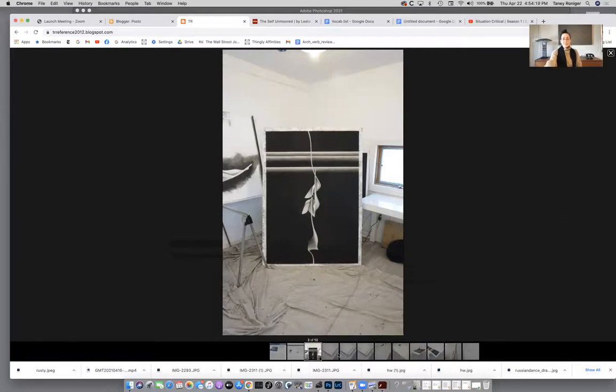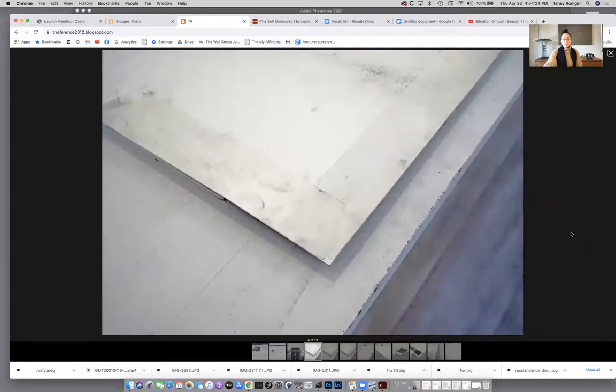Okay, so first things first. Before I even begin to draw, the first thing I do to my paper is I tape the back up. So this is the back of the one that I just showed you, but this is what I would do first thing. And I use the 2-inch tape. I go along the edges, all of them, with this 2-inch tape, very thoroughly. So this is not meant to come off. This tape is meant to stay.